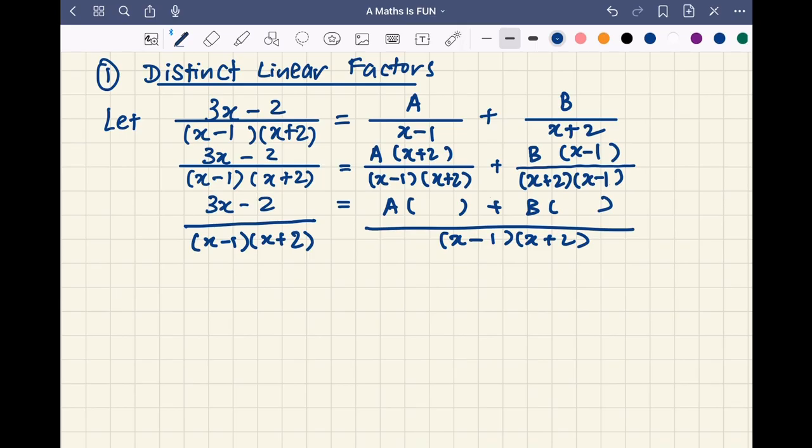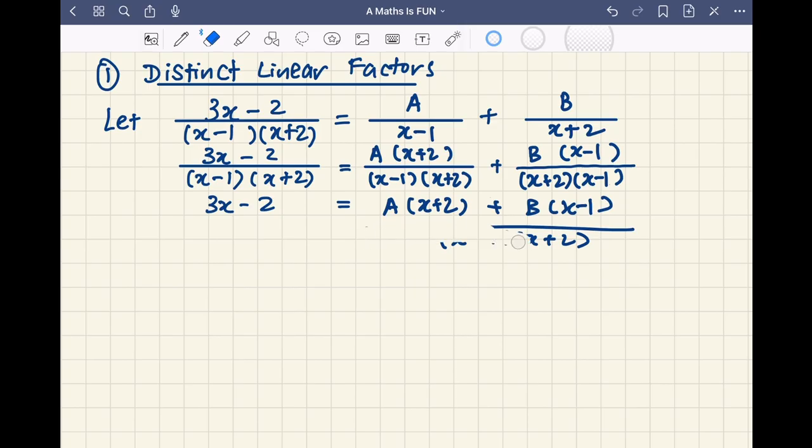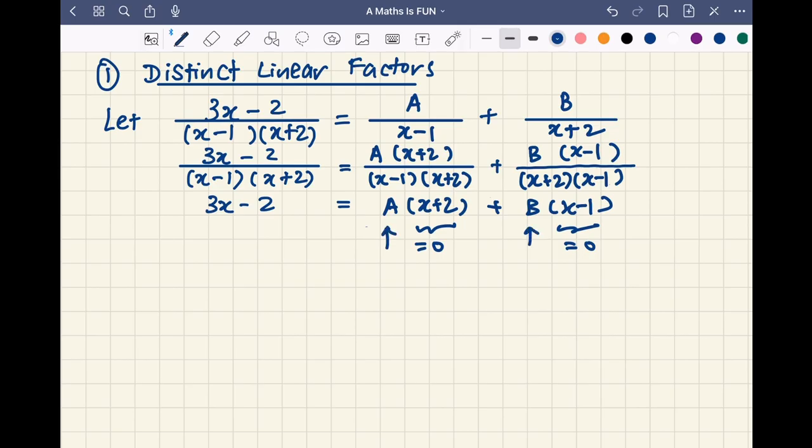All right, and then moving on from there, I'm going to write the same thing here. And notice that on both sides, the denominators are the same. So we basically just compare the numerator, okay, and we drop the denominator completely. Okay, and now we are able to form our identity. Next, what we want to do is to, for example, either set this to be 0 or set this to be 0 in order to solve for each of them. So that's what we'll be focusing on.